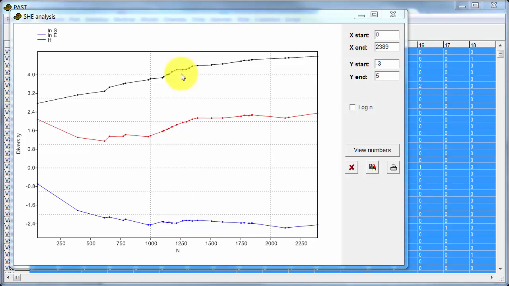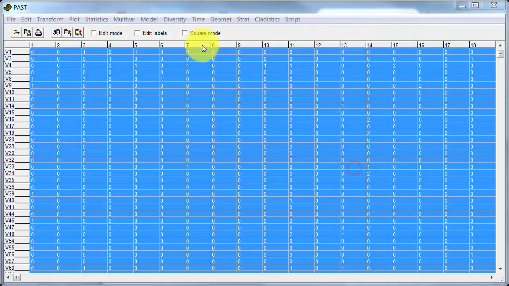All of these samples are taken within the same type of assemblage or community, so all that's happening is the curves are varying: the log abundance goes up naturally, evenness goes down as we get more and more species, and the Shannon index here eventually stabilizes when we get into large numbers of species.